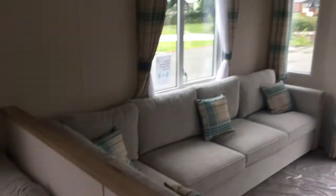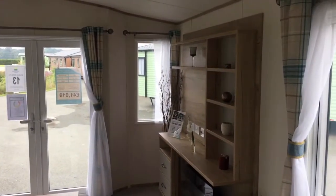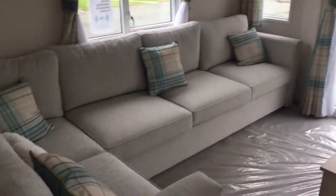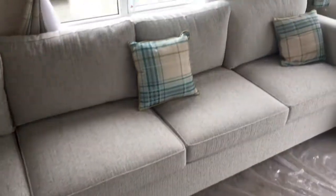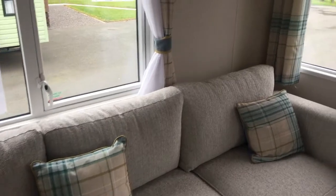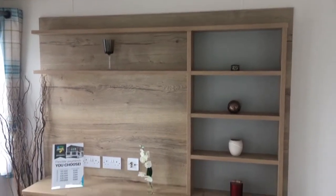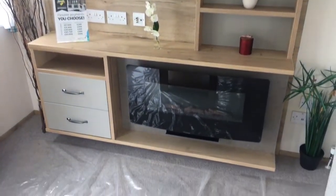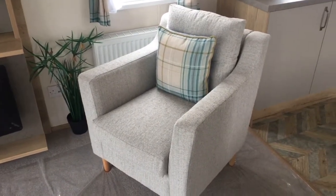Into the front of the holiday home. Lots of glass windows letting nice natural light in. On the left hand side, an owl-shaped fitted sofa. We've pulled out a double bed there underneath those cushions. Coming round to the wall unit, there's space there for your TV, TV points, electric points, and an electric fire there as well. And a nice little armchair there to finish the room off nicely.